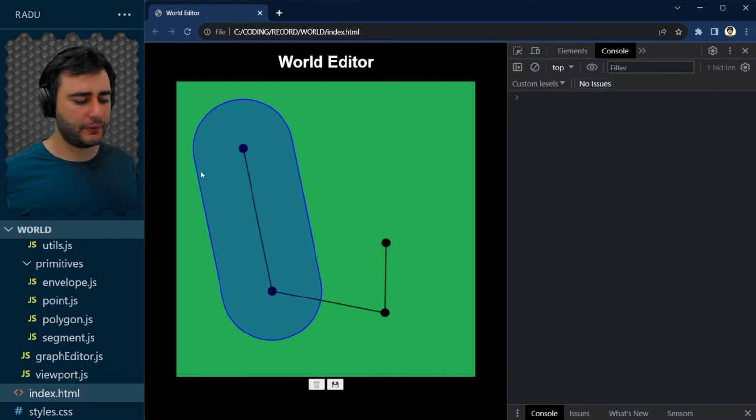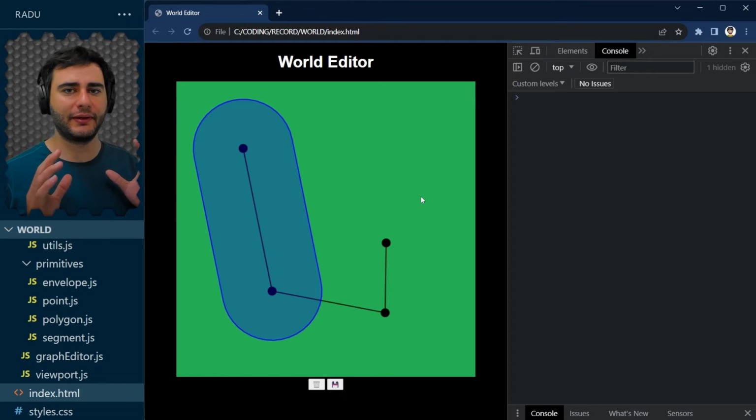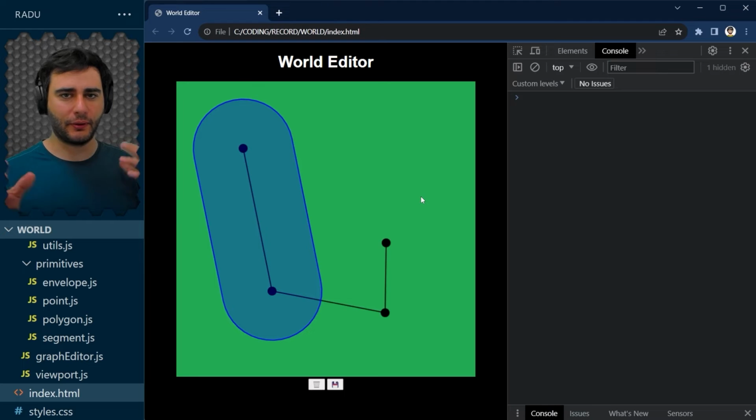Now, I really want to generate these envelopes for everything, and it's time to start thinking about defining our world object, the one that will contain the roads and all the other components there, because these envelopes are going to be part of what is required to build that world. So let's implement this world object containing all the things, and in there have a way to generate all the envelopes for all the graph segments.